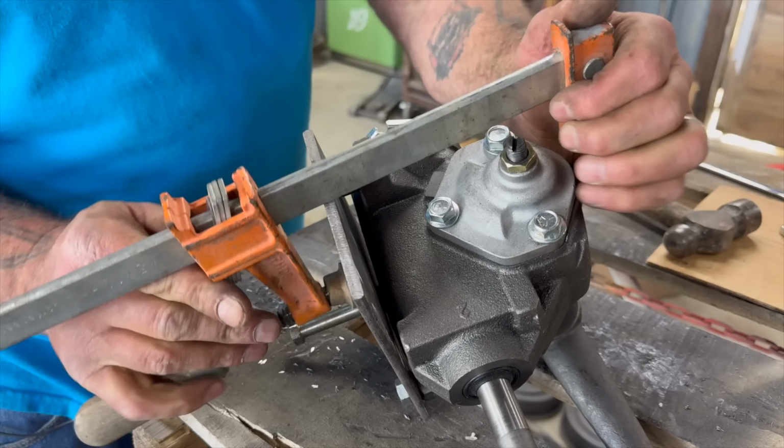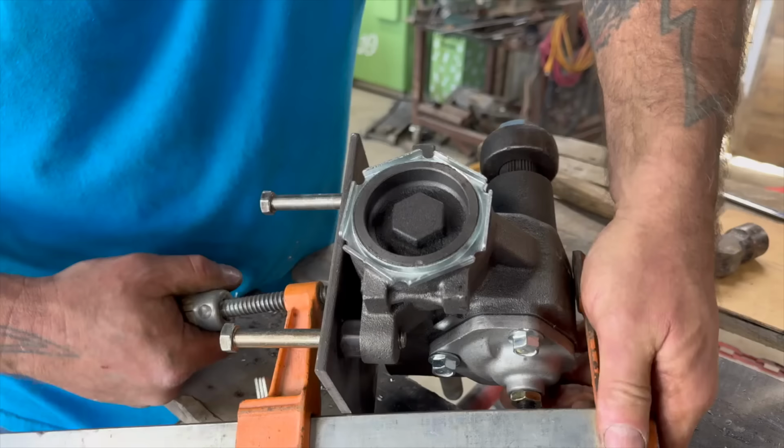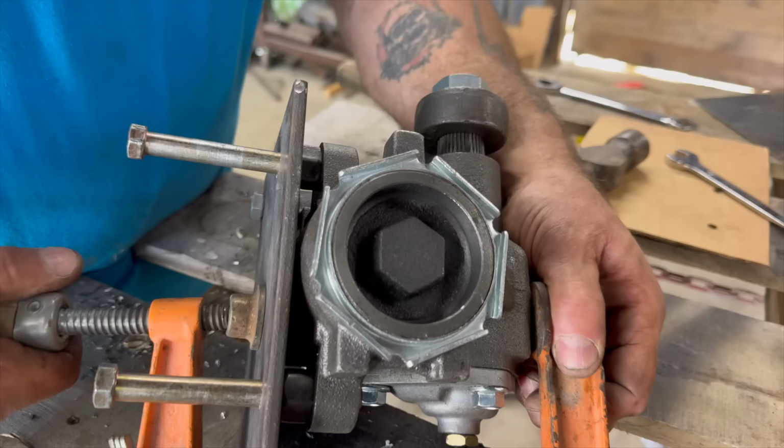Cool. So what I'm getting at is now we can weld in right here. So those spacers become part of a plate. If I can get my clamp to stay. That looks very professional. Well, thanks. You know, I do get lucky on occasion.